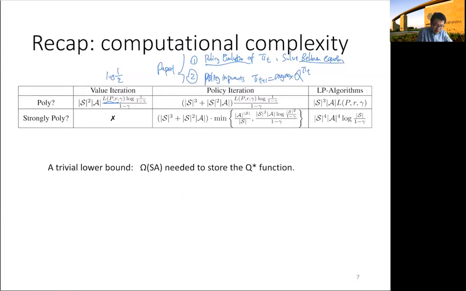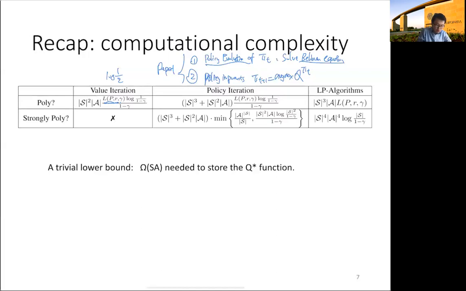Okay, so surprisingly, for the policy iteration approach, even though it's just a little bit different from value iteration, you can actually derive bounds that are independent of this small approximation constant epsilon. Meanwhile, the LP algorithms are known to be strongly polynomial. So with higher order dependence on state space and action space cardinalities, you can come up with bounds that output the exactly optimal policy without any epsilon that's strictly larger than 0.